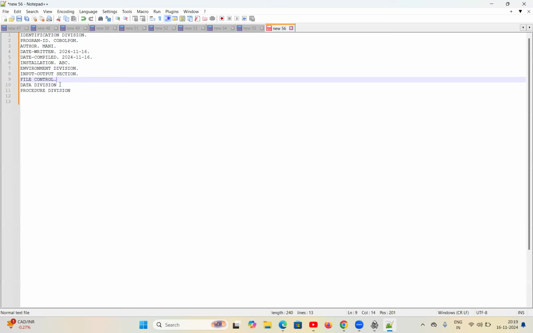Now under file control only you have to declare the files first of all. Now why to declare the files? The thing is, COBOL program, for example, this is a COBOL program where there's an input file and you are processing the input file and you are generating one output file. For example, in this program, it is happening. Now, COBOL program cannot directly interact with the files.